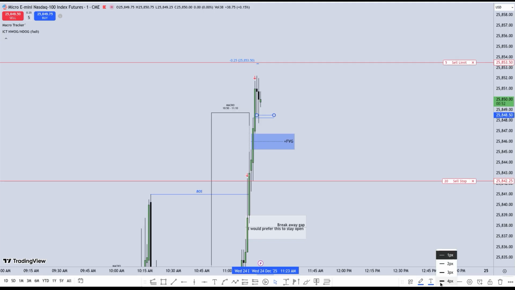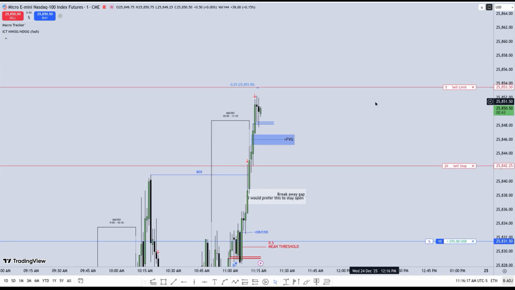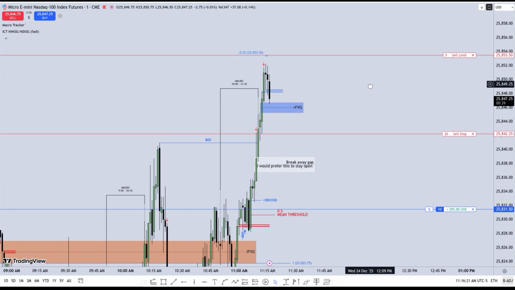Any PDR that is disrespected is a partial for me. Okay, so we are looking to closure. Now this is how you manage trades. So I'm looking at body closures, not wicks. Wicks can do the damage, but the bodies tell the story. As you can see right there, looking at candle closures.